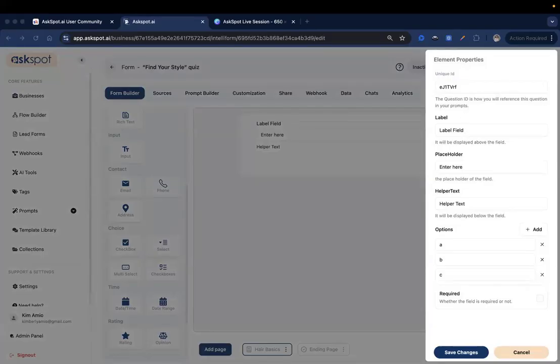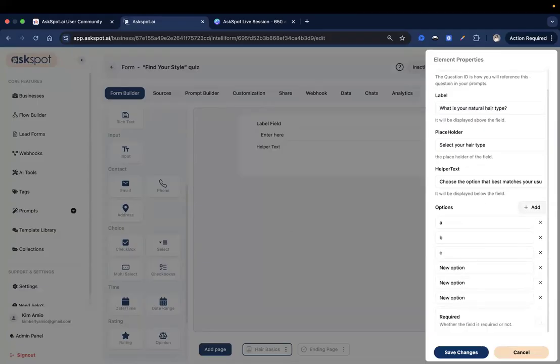So let's put a unique ID, which we should always do whenever we're building IntelliForms, so we can reference that unique ID later in our prompt. Let's add a label, placeholder, and then let's add our helper text. And then let's add a few options in here for our users.